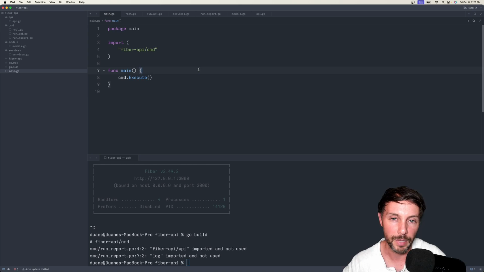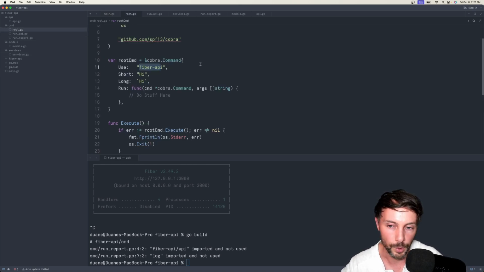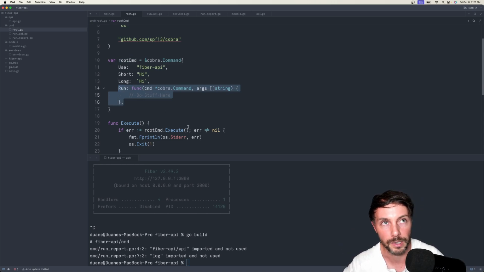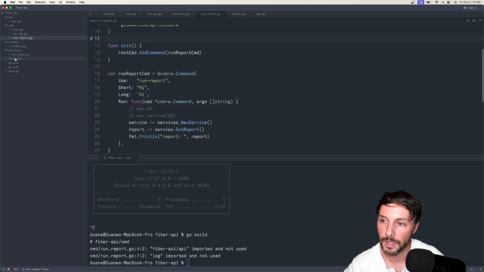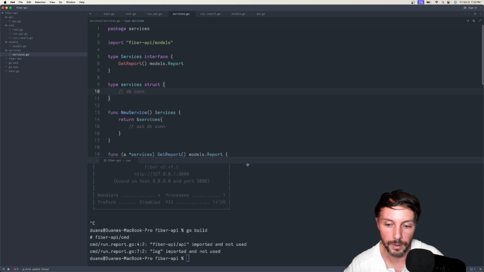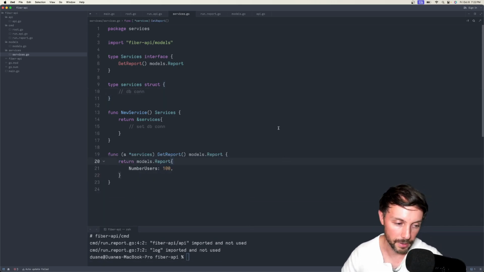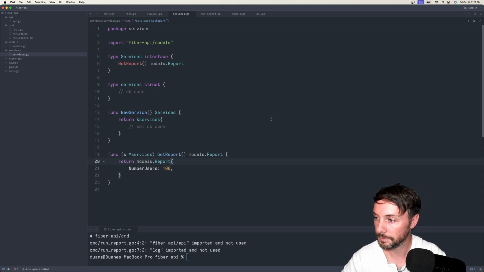Okay, yeah. So this is the main. This is all that's in main. This command.execute is like Cobra magic that goes to the root command. I don't think there's anything special about the namings. I think it's just the higher level one. And since we passed that second argument, it then goes towards these guys. And then here's the services file. That's everything I have in the services right now. Hopefully that's helpful.